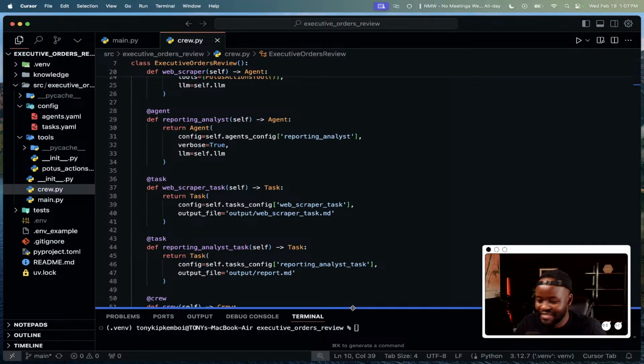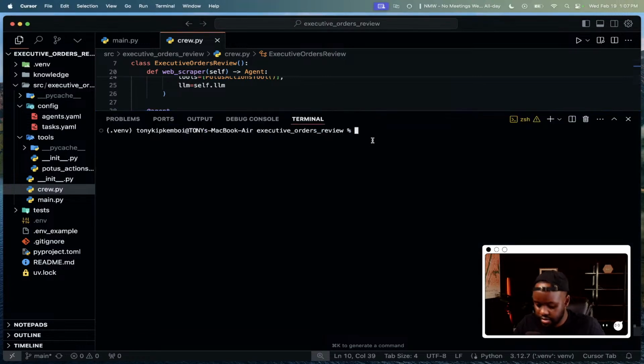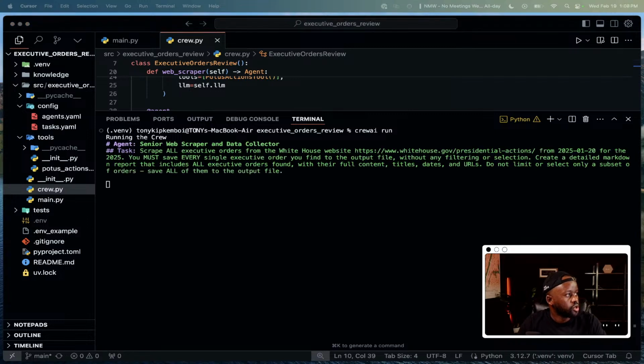It's just gonna close it after this. So let's go ahead and run it, and let's see what we get from that. I'm using O1 because it has 100k output tokens that I could use. That is the only reason why I'm doing that.